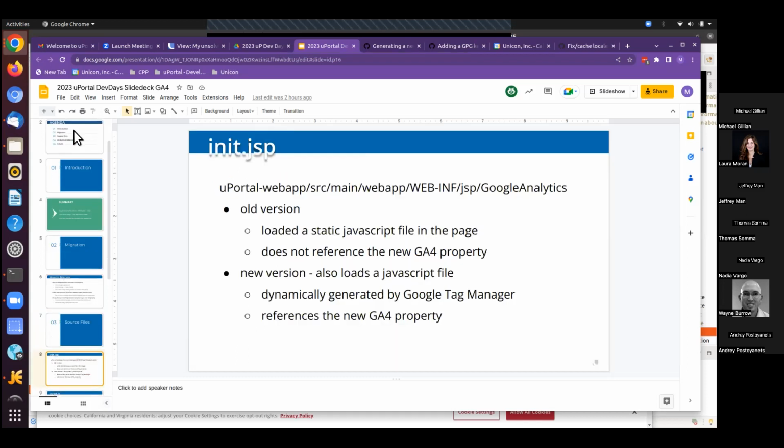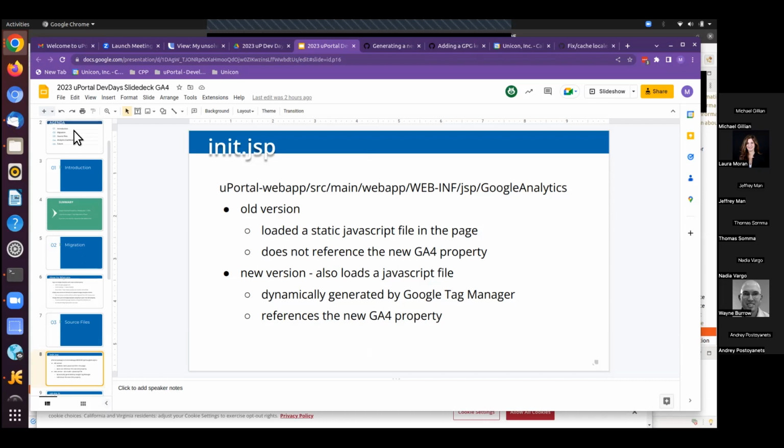There are a couple of different files that are affected. The first file is what loads the Google Analytics script. In the old version, it was basically a static script that was downloaded from Google. In the new version, it is a dynamically generated script.